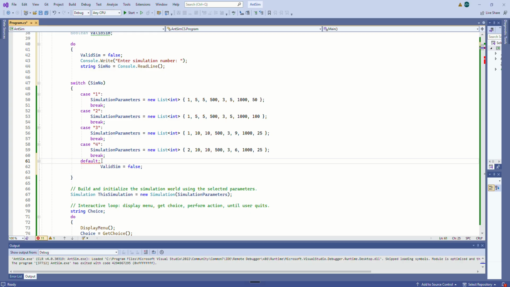And that is, of course, supposed to be just a colon.